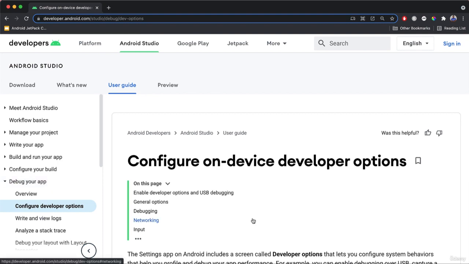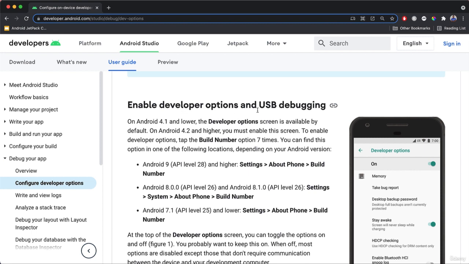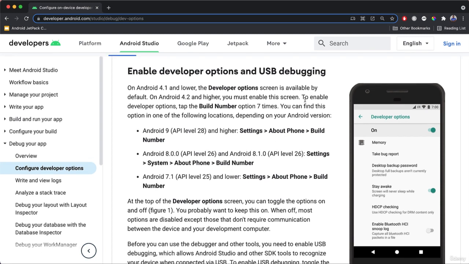If you click here, this will give you all the information you need. Most important, how to enable developer options and USB debugging. It gives you exactly all the steps depending on different phones, and they talk about API levels and so forth. Because again, Android is so diverse, there may be some differences in the user interface or in the way we access these settings like developer options. As you see here, it says, for instance, that to enable developer options, because sometimes you won't have these developer options in the settings, you have to go to the build number and tap 7 times.